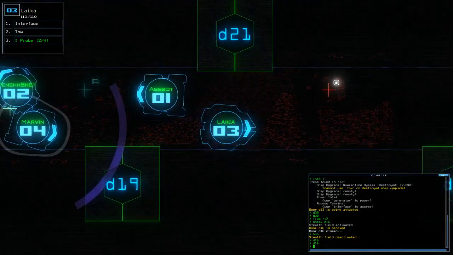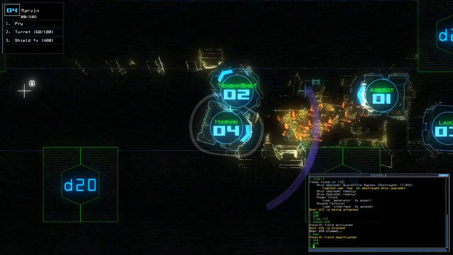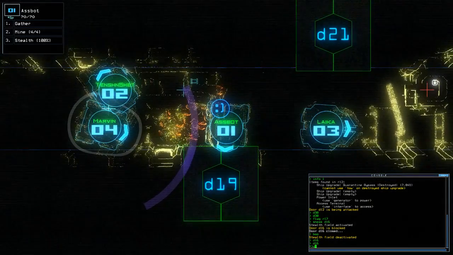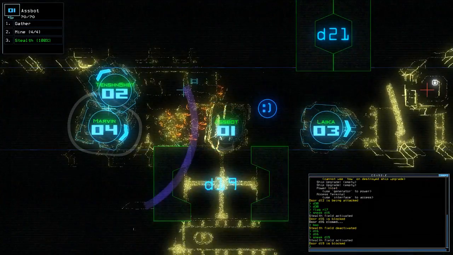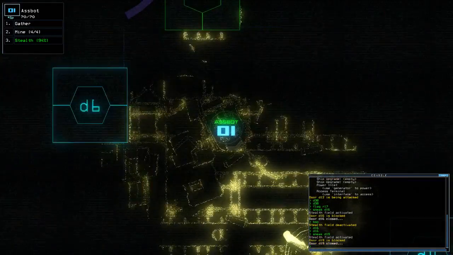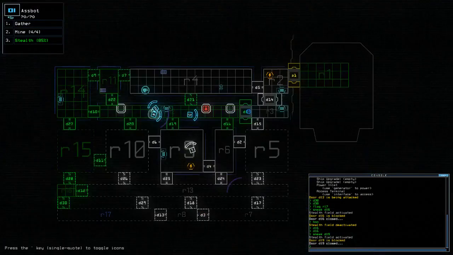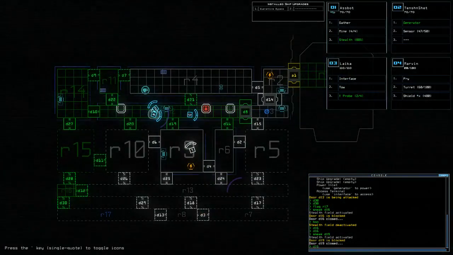Okay, Leica, get out of there. Marvin, you did real good. You almost just took it in the teeth, though. Let's move you quickly through here. Here is another terminal and another power outlet, which is great. That's exactly what we're looking for.